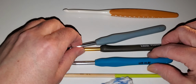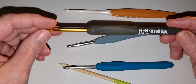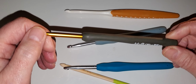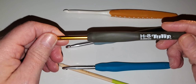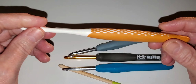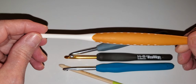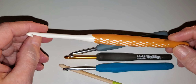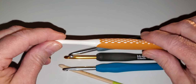The tulip hook, I am not exactly sure about how much they are. I didn't really look into it. This was a gift to me, I believe, from Patsy. And the Prim, I did buy the Prim, because my other Prim, I have no idea where it is. And like I said, I don't mind these hooks.